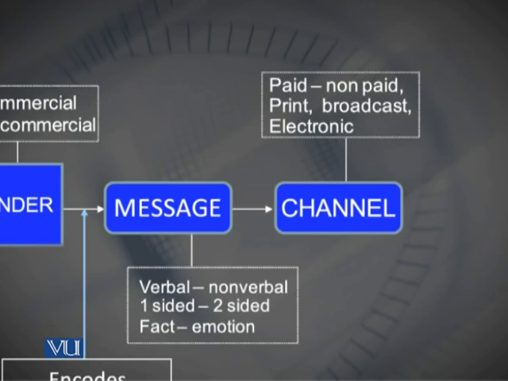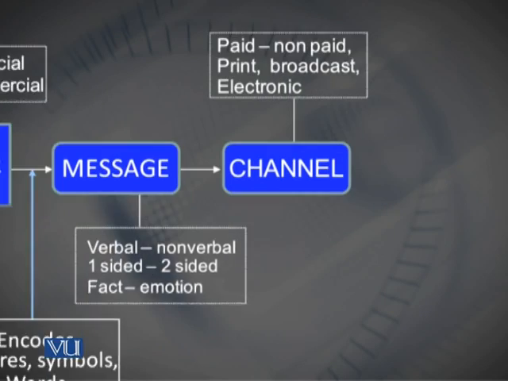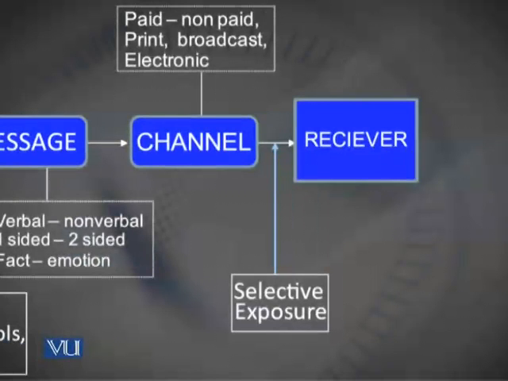Then we have discussed the issue between the channel when the message is going to the receiver, where we have a problem of selective exposure, which means basically that people tend to ignore all the other messages which are not related to them, or they try and skip over the advertisements, particularly on the television. And there are a number of electronic systems now available कि जो TV को record कर लेते हैं programs को, and you can sit and watch those programs without having to go through all the advertisements, because you can either zip through the system or block the ad totally, or you can switch the program when the ad is taking place. So there is a lot of issues which has to be overcome.